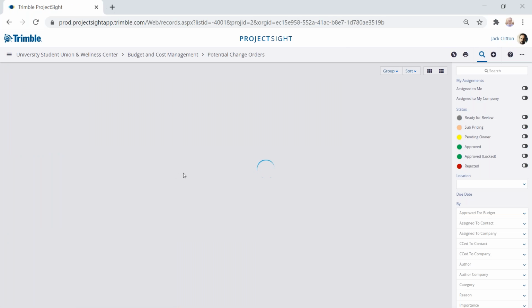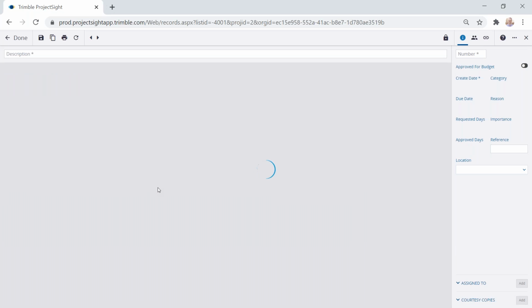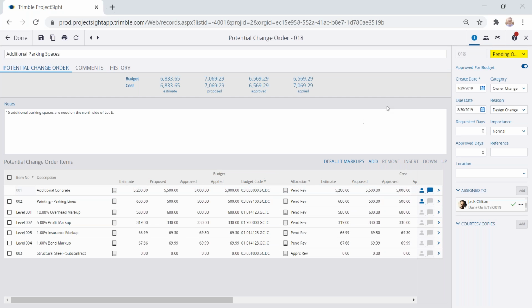So let's take a quick look at a single potential change order. We'll look at additional parking spaces here. We can see a number of different items here along with some markups we've included. So here are the different items that make up our change order. And we've got our details here that I can go ahead and manipulate and manage, as well as the allocation. Once I know it's approved, then I can mark that as approved. I can work on assigning to different individuals throughout this process. And at any time, I can update the statuses, and there's a locked status here as well to go ahead and lock that record in.